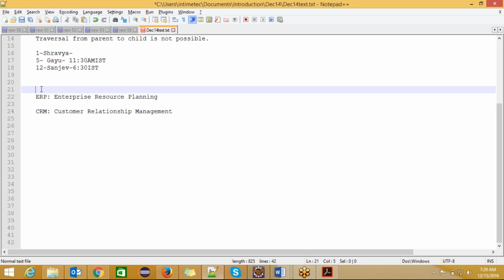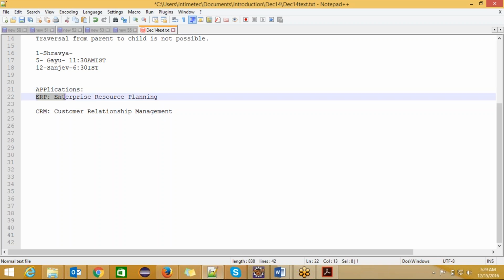Any organizations who are building their software, in general, big organizations who will be using applications, either they will be creating it for their ERP purpose or they will be using it for their CRM purpose.